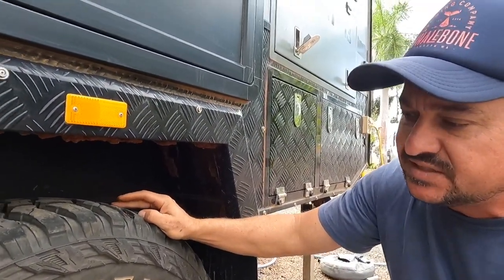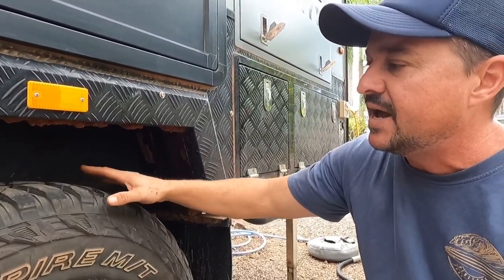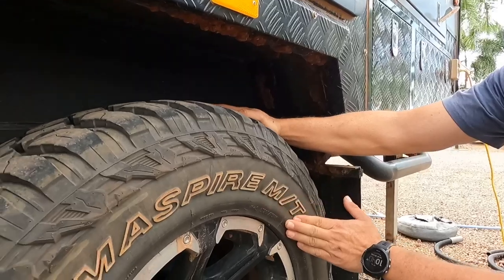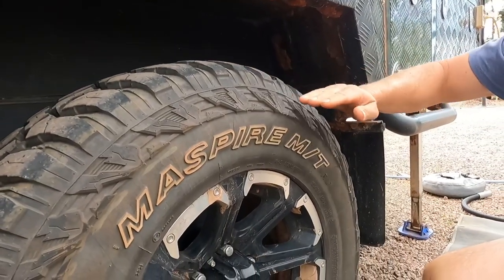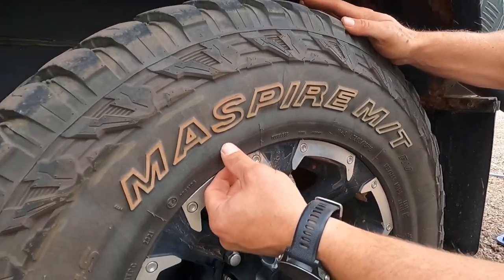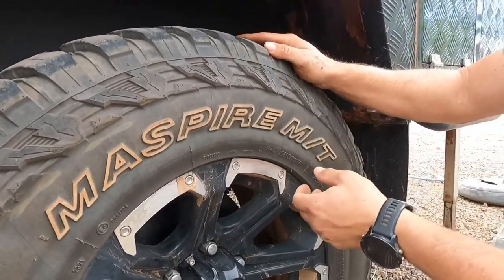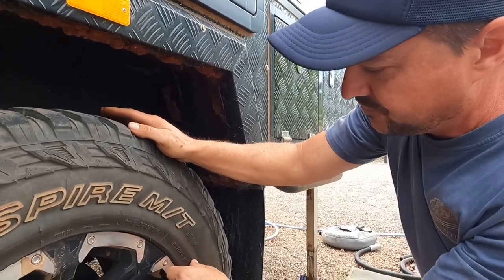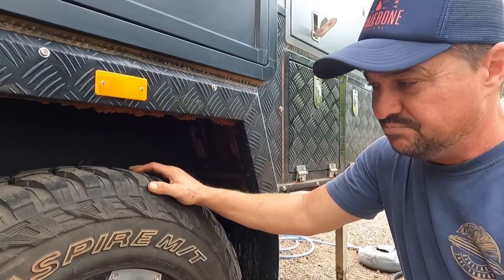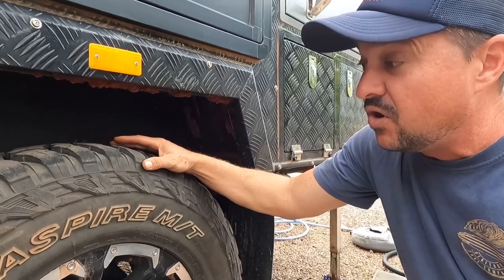Bulges generally come about from hitting road debris, hitting a pothole, or those sorts of things. Another telltale sign that this is a little bit dangerous: most of the time with light truck tires you've got about eight to ten ply of materials that make up the tire tread, whereas the sidewalls have two to four ply. A lot of the lower layers actually wrap from the tread down the sidewall of the tire. What's really worrying is how spongy it is — and it's at 61 psi, set for road conditions.